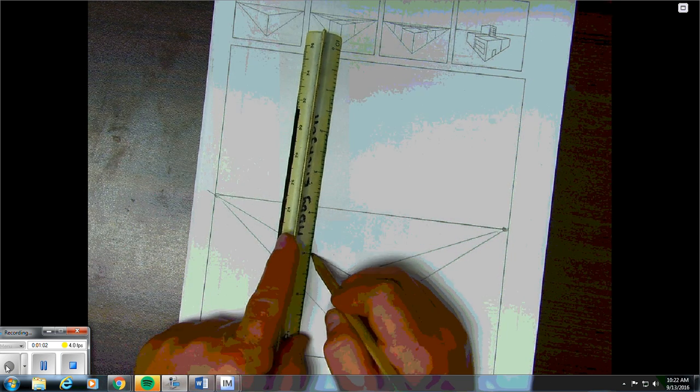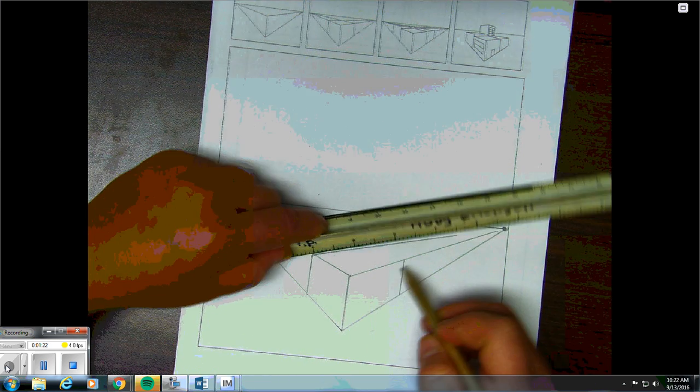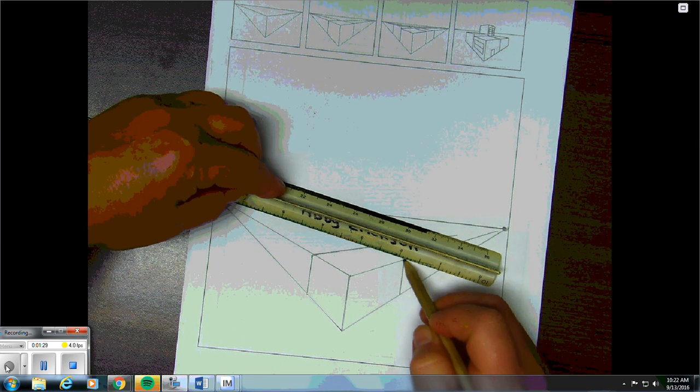Next step is you are going to make the left side of this building by drawing a vertical line. We're going to make a vertical line over here then to make the right side of the building. And then we need to complete it by doing the top. Well, the top goes from the left vertical to the right-hand vanishing point, and the right vertical to the left-hand vanishing point. You notice each time I put my pencil down before I actually draw the line. And because I had the top completed, I didn't draw the line all the way. You can if you want to, but you do not have to. So this is a good stopping point, and when you get done with this, you can resume the video.